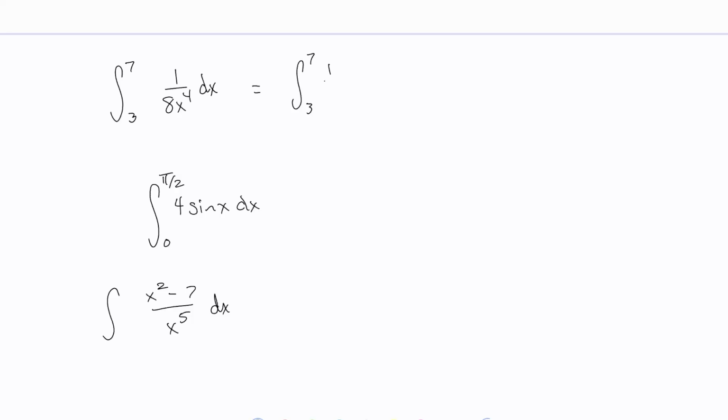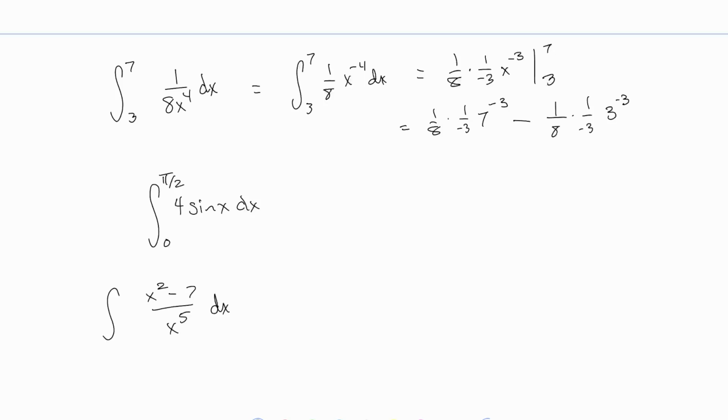So I'm going to rewrite the inside first as 1/8 x to the minus 4, and then do the integral of that. The 1/8 will just stay like it is because it's a coefficient, and then the x to the minus 4, you do the thing with the power. So it becomes 1/8, and then 1 over minus 3 x to the minus 3, plugging in 7 and 3. You can multiply if you want, 1 over negative 24, or just leave it like that. I'll just leave it. 7 to the minus 3, and then subtract. Same thing. 1 over negative 3, 3 to the minus 3. There you go. That's what I got. Any thoughts about that? If you wrote it slightly differently, it's probably okay.